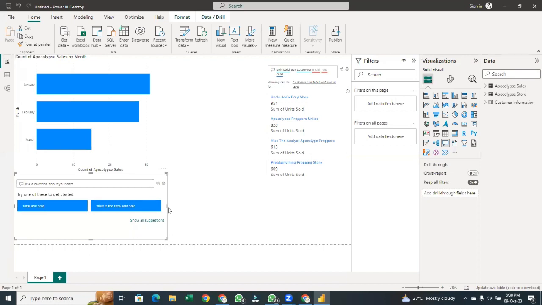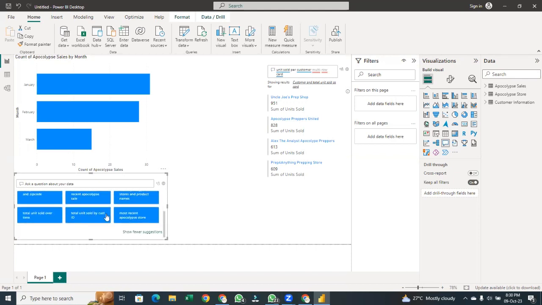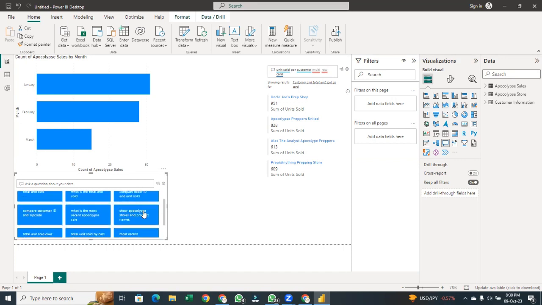But depending on the data that you're using, it will give you more questions. The data that we're using is not that big, so the questions it gives us are not really that many. But if you have a very big data, you have more questions, and it's going to visualize and show you here. You can click on more suggestions and it gives you more suggestions, but this one is still small because this data is not that big. So you can compare with any one of these here.